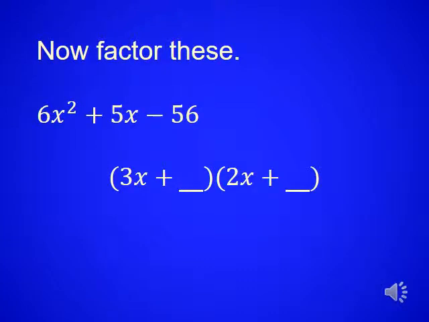Sometimes you'll have problems like this one, where it says 6x squared plus 5x minus 56. This time, instead of just 6x and x at the beginning, what I'm going to do is put 3 and 2. I think what's the most common way that you can multiply and get 6, and that's what I put at the beginning of the parentheses. Now, just like before, I've got to think, what can I multiply to get negative 56? And if I do outside and inside, how is that going to work out to be 5? So stare at that for just a second and see if you can figure this one out.